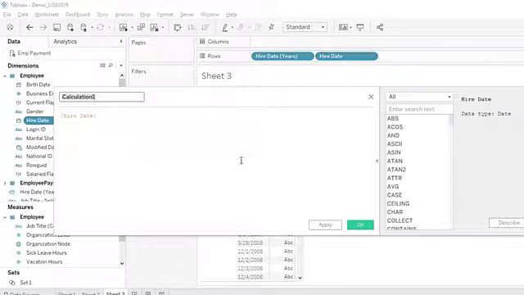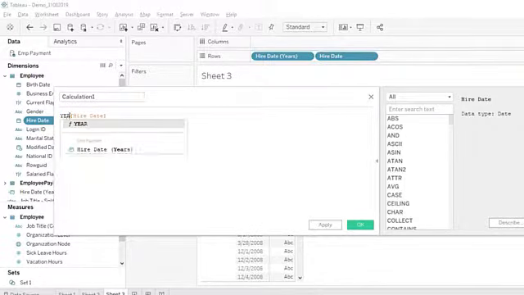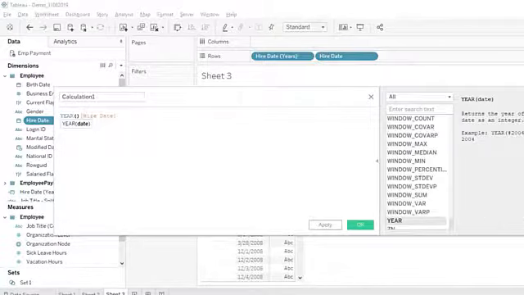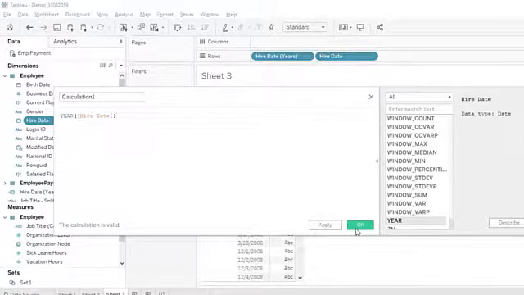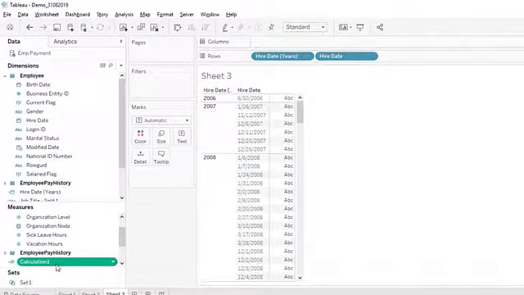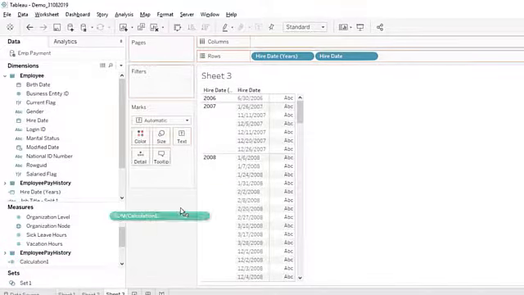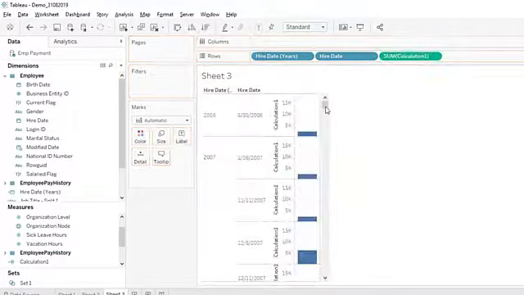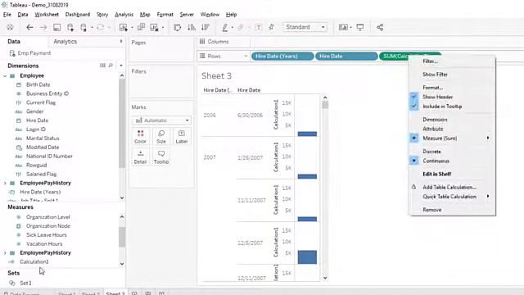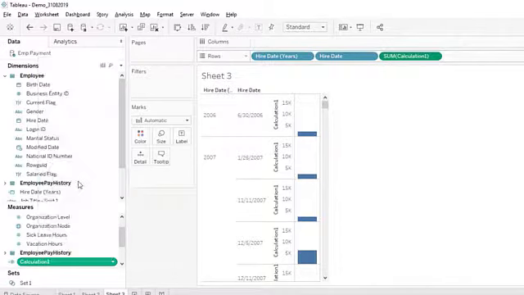How do you write a calculation? By going into this field, calculated field, and let's say for year also I have the function YEAR. I write here YEAR and do this calculation, and I can save it here, and then I can show this thing here. So what happens is that it is right now showing as a dimension measure.